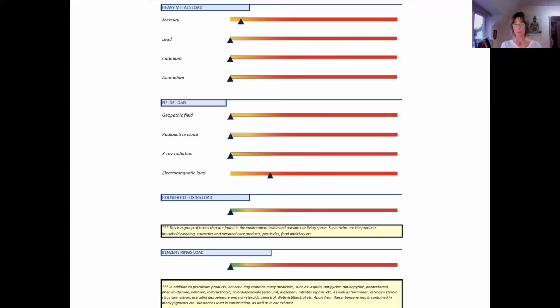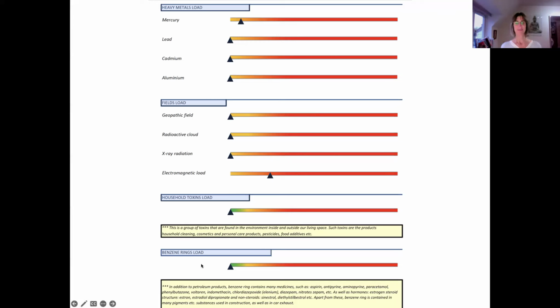And then we move on to environmental and household toxins. The toxins you might find in cleaning products, in shampoos, skincare, cosmetic products, in our foods from pesticides, food additives, those sorts of things. And we have a reading, and I was very happy to see that I didn't have any of those, having eaten organic food religiously for years and lived in the countryside.